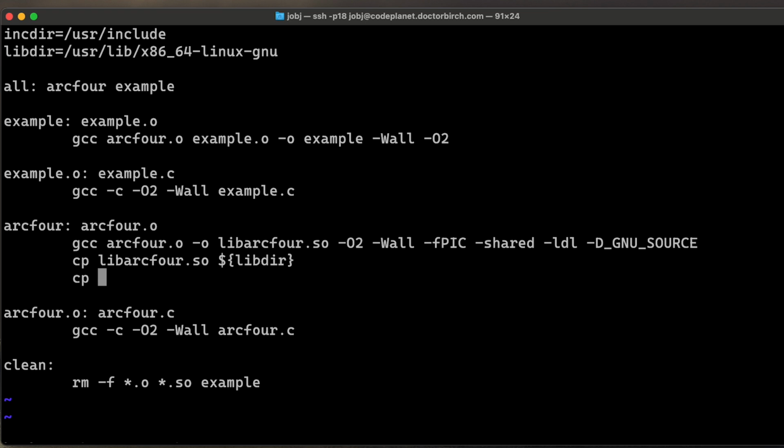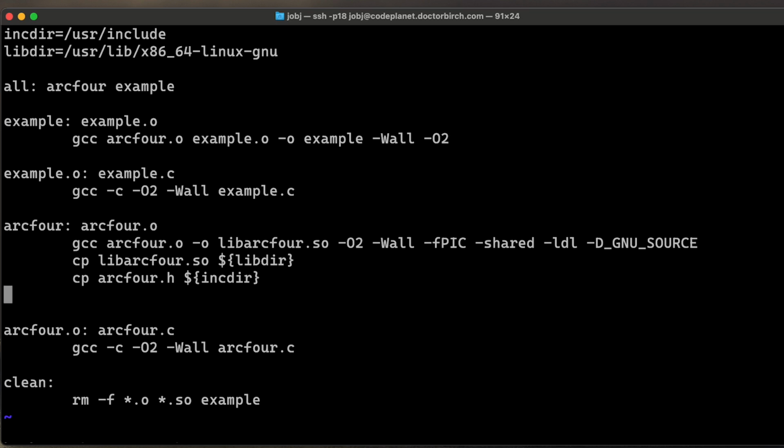And we're gonna copy the arc4.h to our incdir, like so. And then we're gonna run the command ldconfig, which will update all the configuration files necessary for the library to work.